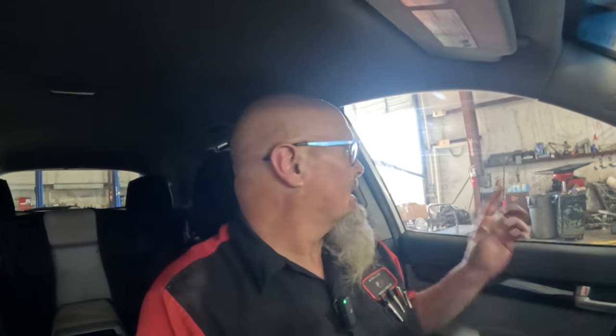Got it in the shop right now. I'm gonna put it on the lift, check and make sure that there are no leaks or anything like that. And other than that, it's good to go. I gotta put the engine core back in the box. I got a lot of paperwork to do to get this thing done, actually. But I'm just gonna check it over, make sure everything's good, and that's it.